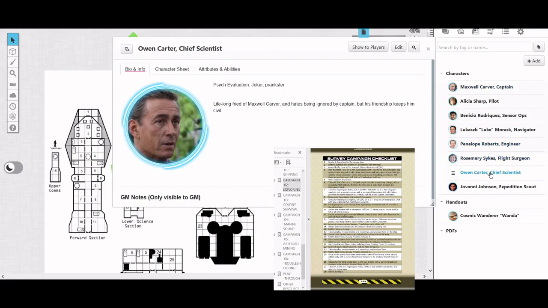The chief scientist, as described in the campaign roles, is in charge of the survey part, the expedition part, whereas the captain is in charge of the ship. And I'm expecting to be able to pull some good tension out of that relationship, where you have the mission commander and the ship captain going at loggerheads from time to time.